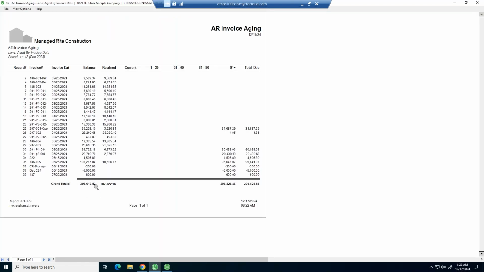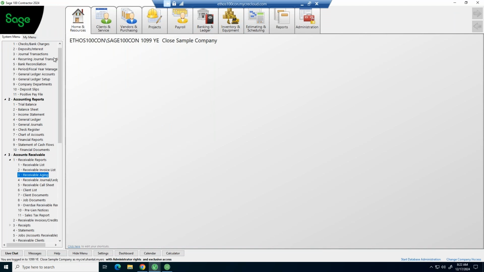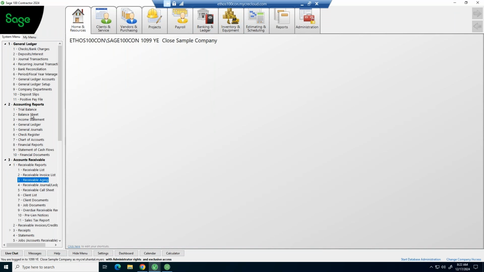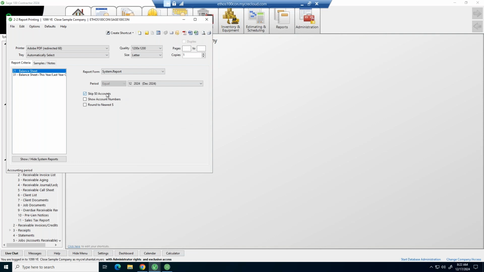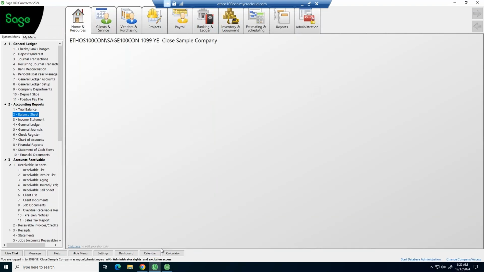So you want to make sure this number right here, 393,000, matches your balance sheet for that year end, this year. And it matches exactly. So you want to do that for AR and AP, and inventory if you have inventory.